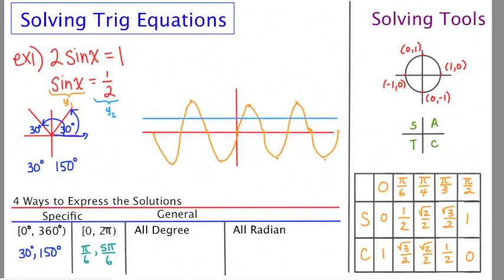Now we've got to find out how many places do these two graphs cross? Where do the orange and blue graphs cross? One place is here, another place is here, and another place is here.